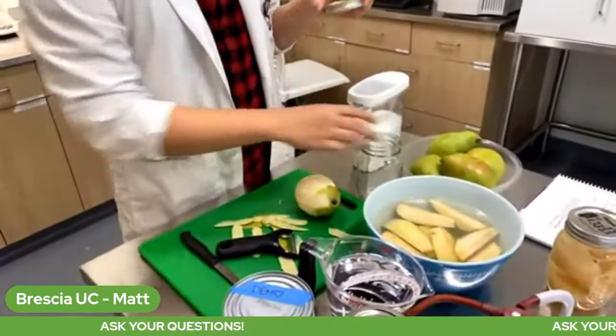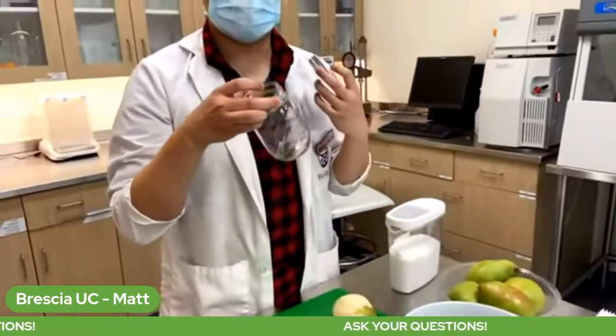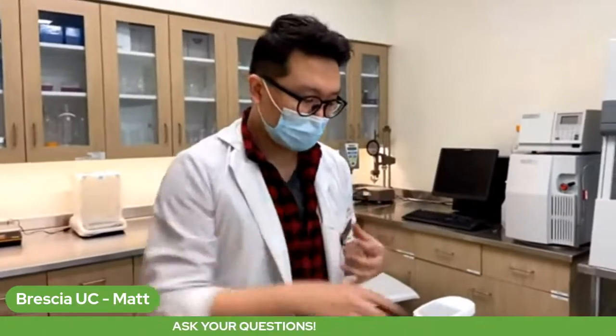But you also need to have clean canning lids and canning jars. So to clean them, you need to sterilize them, which means to kill any bacteria or any dangerous things that might be on them. And the way we do that actually is to put them into a pot of boiling water and to boil them for a long enough time that it actually kills everything that might be growing on them. So these jars have been cleaned and sanitized.